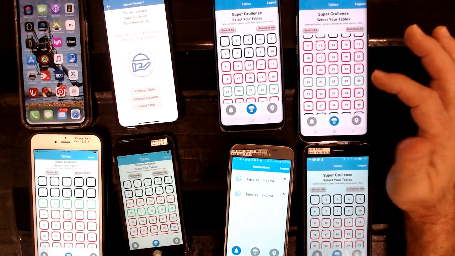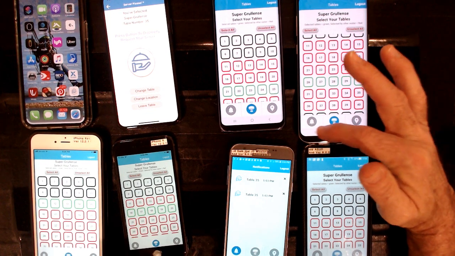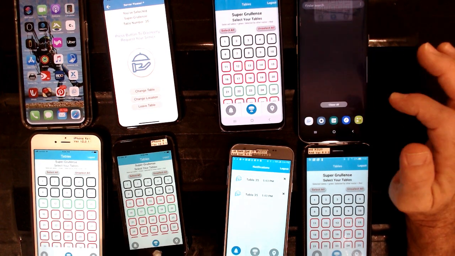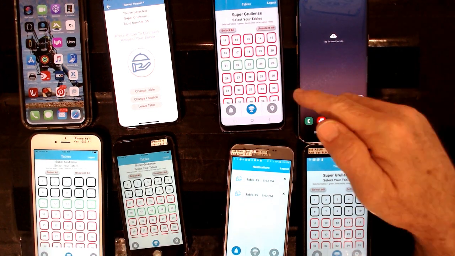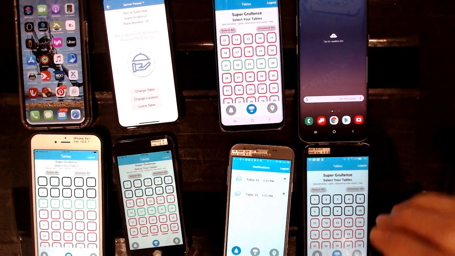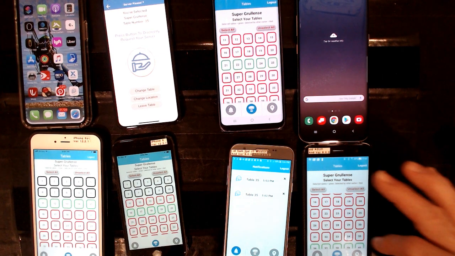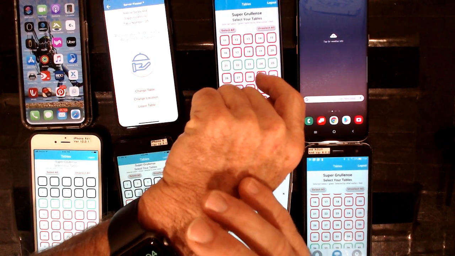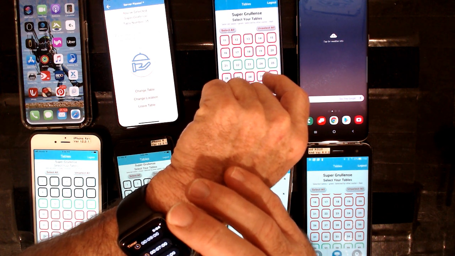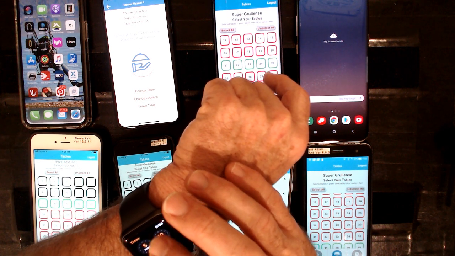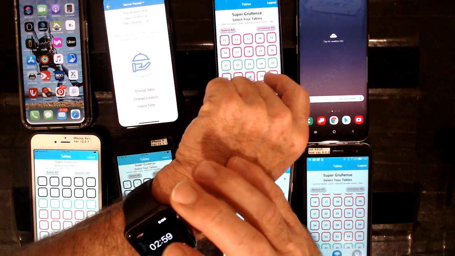So this is tables 26 through 30 on Android. I'm going to kill this. 26 through 30 has not reflected there. Still shows here that it's taken. We previously had that set to a 3-minute timer. I'll try that.